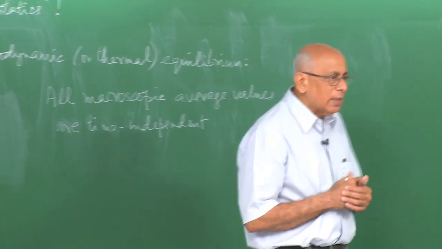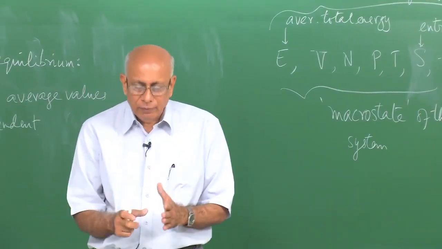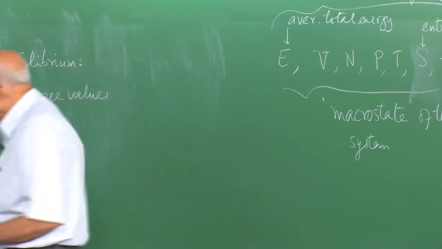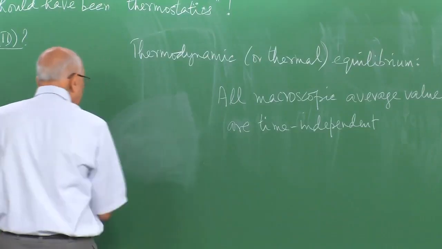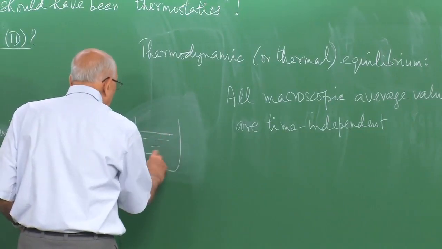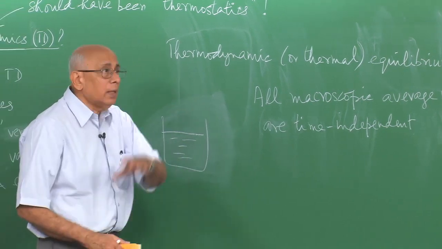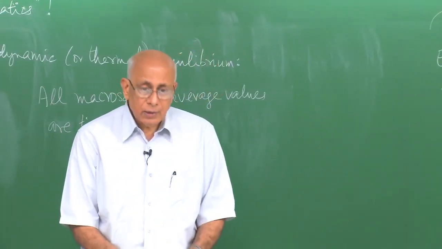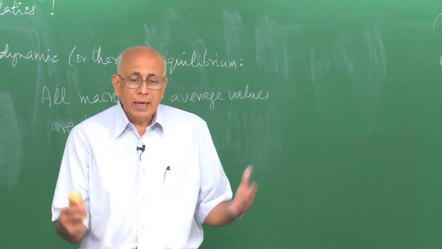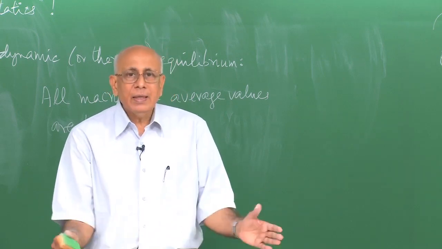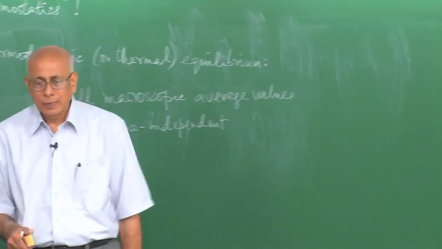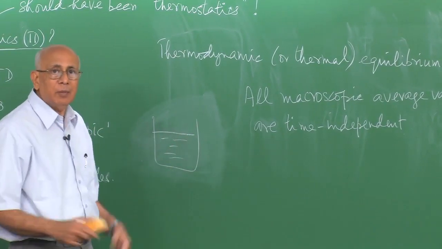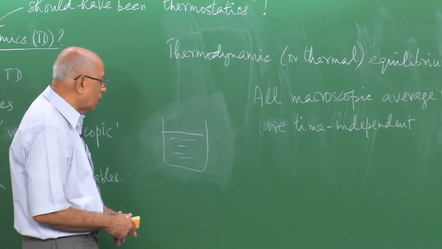In the same breath, I should also say that the system itself, I have been talking about average quantities such as the average energy and so on. What do I mean by that? Well, if I take a beaker of water and put it here on this table in contact with the rest of the atmosphere, then as you know, if the water is very hot, it is hotter than the atmosphere, it loses heat to the atmosphere, the atmosphere gains a certain amount of heat, and the whole thing equilibrates at some common temperature. This water is then in thermal equilibrium with the rest of the system, which I would call a heat bath or a reservoir, the atmosphere around it.